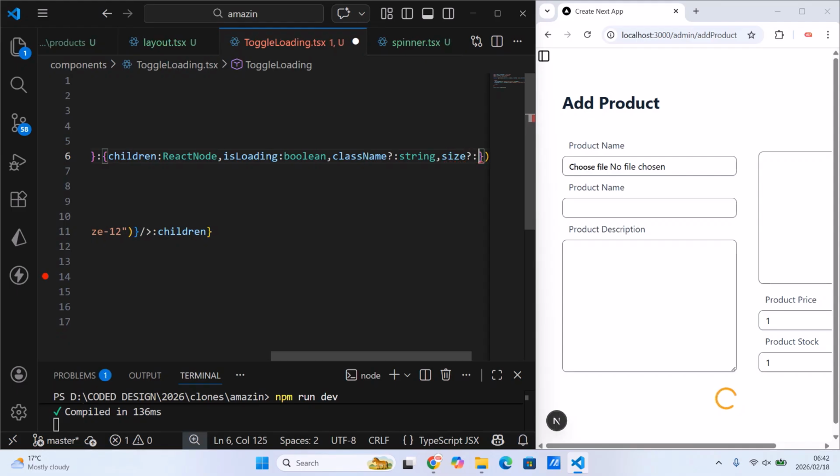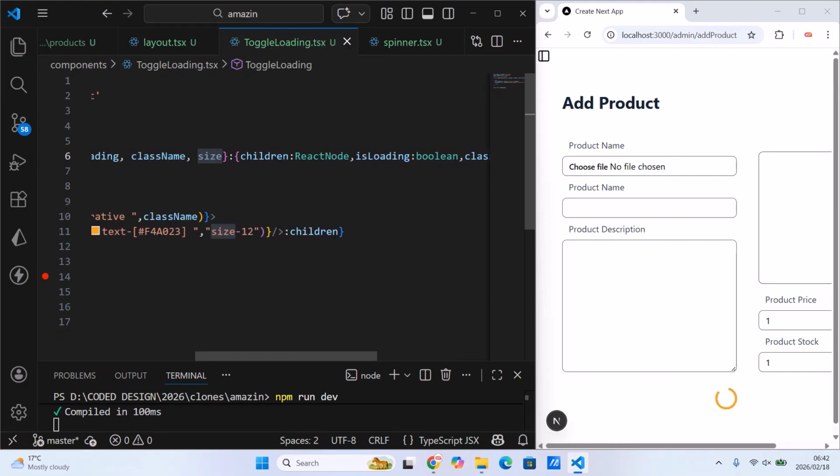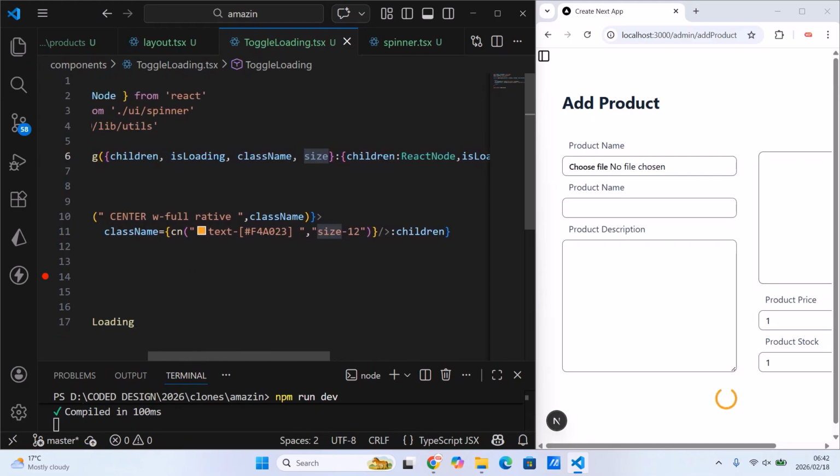And the size in terms of TypeScript is going to be SM, which is small, or MD, which is medium, or LG. As you can see, we're putting some variants here. Sorry, let me save. So what we want to do here, we want to put these conditionally now.